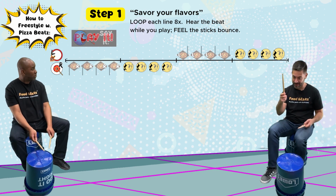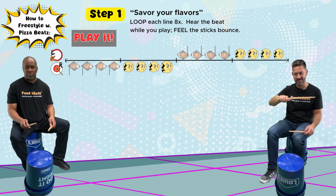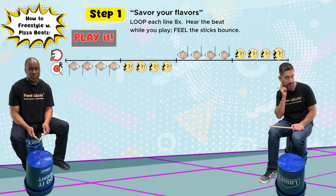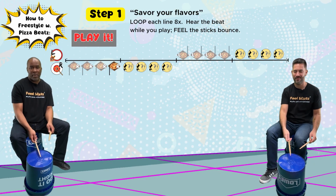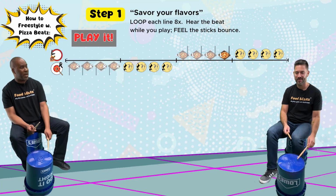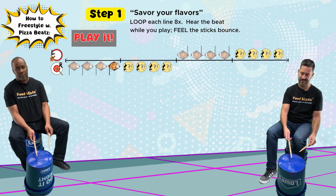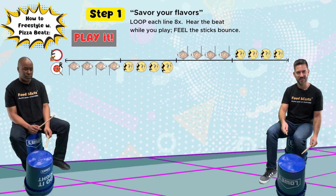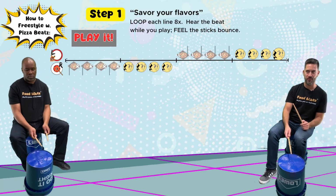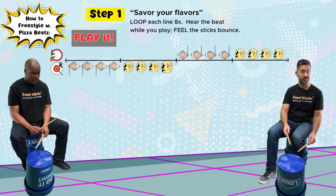Here we go in the middle. Pie, pie, pie, pie. Nice and light and loose. Feel the stick bounce. Can you hear your neighbor? Two more times. Listen to how that blends with the music. Can you hear everything going on through the pie and around the pies? All those other rhythms.